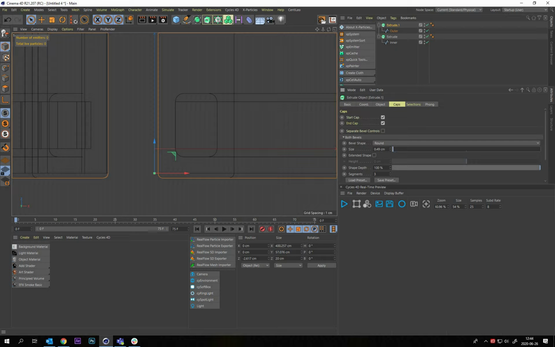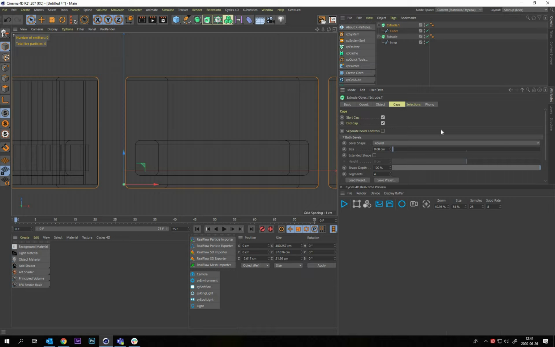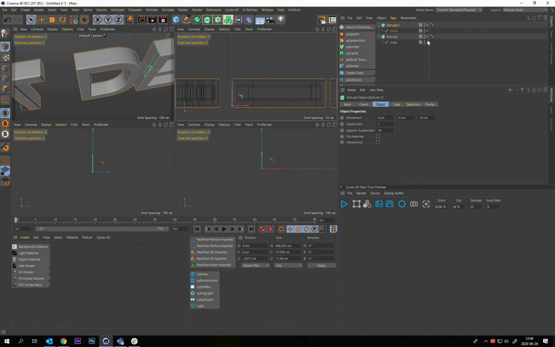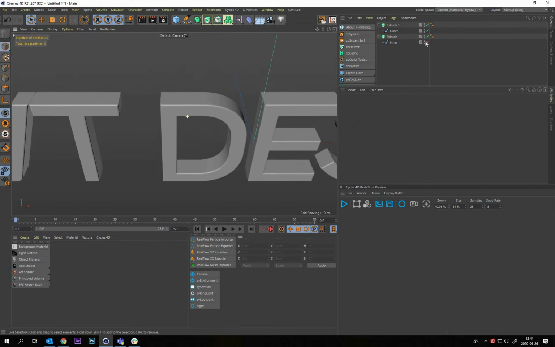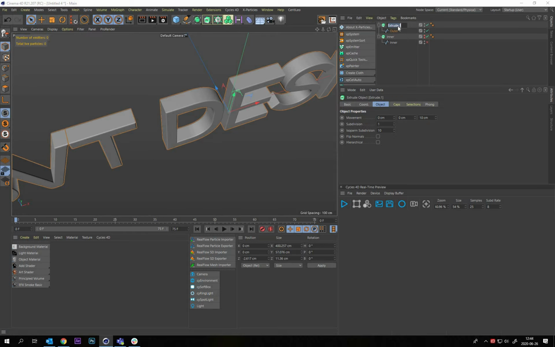So we'll make this also a little bit rounded, and we can make it like that. And let's see, 7, no, or 8, 9, 10. 10 looks pretty good. So I just hide the inner one for a moment. I'll rename it first. Inner and outer.